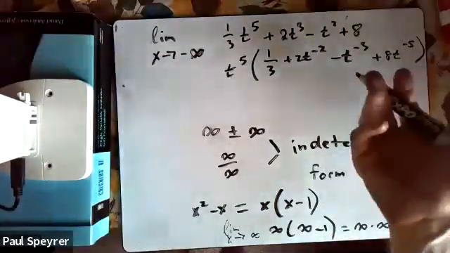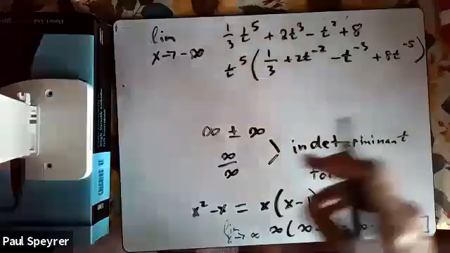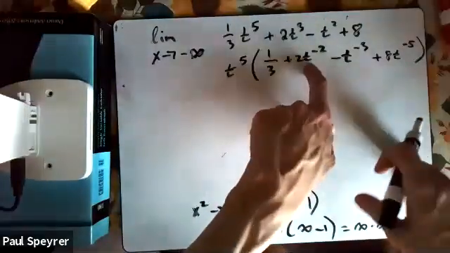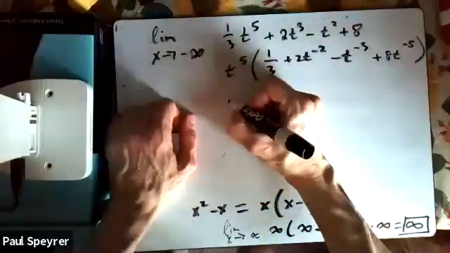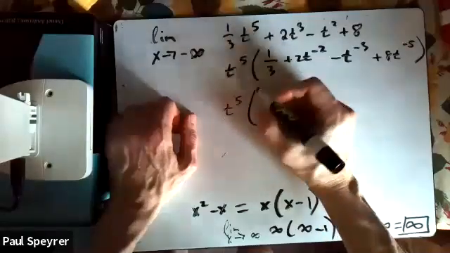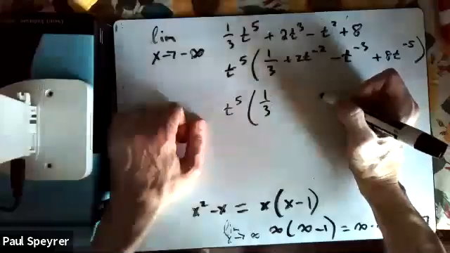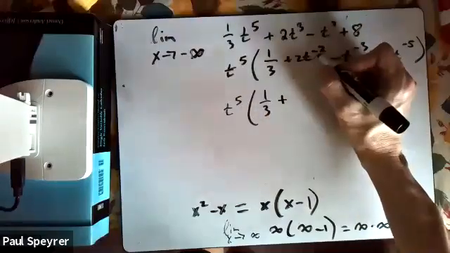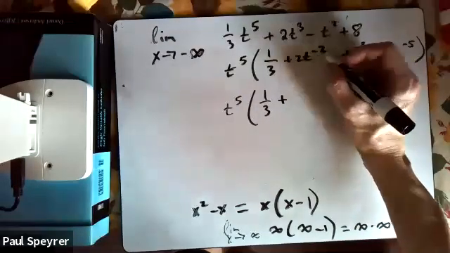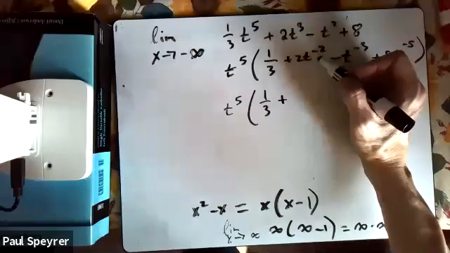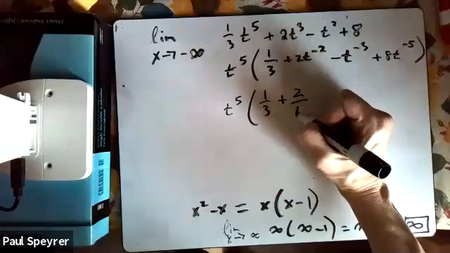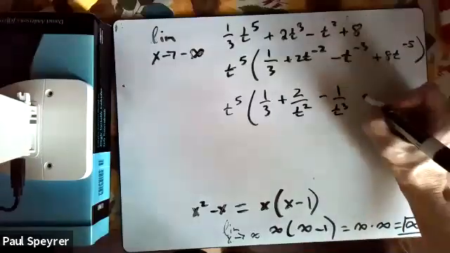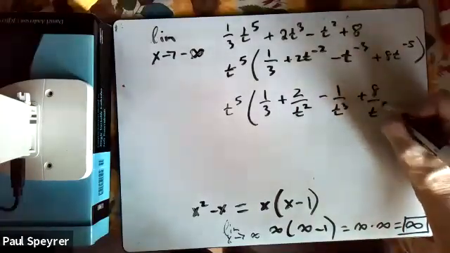I know you probably think, well, this looks worse. What do all those negative exponents, t to the negative 2, t to the negative 3, do? It makes it look horrible. If I plug negative infinity in here, aren't I still going to get infinity? No, because what if we rewrite this? Remember, we don't like negative exponents, and you should never write your answers with negative exponents. You should eventually convert them to positive exponents. And you can. If I convert this to a positive exponent, what's the trick? You just flip the thing that the negative exponent is being applied to. This becomes 2 over t squared. This becomes 1 over t cubed. This becomes 8 over t to the fifth.